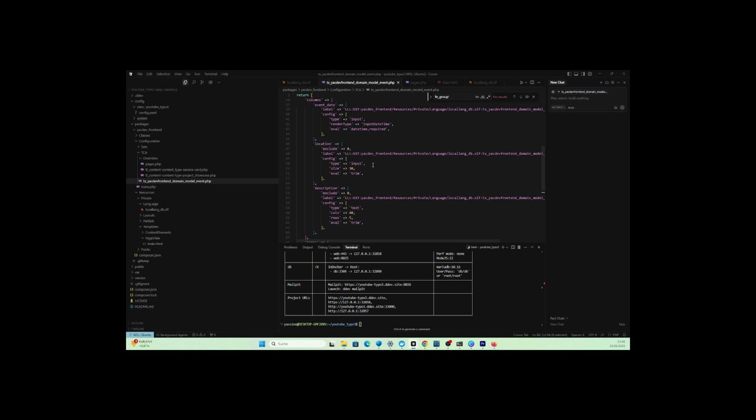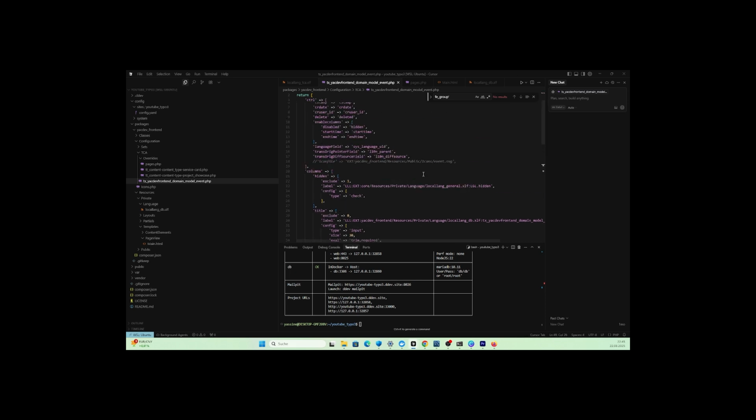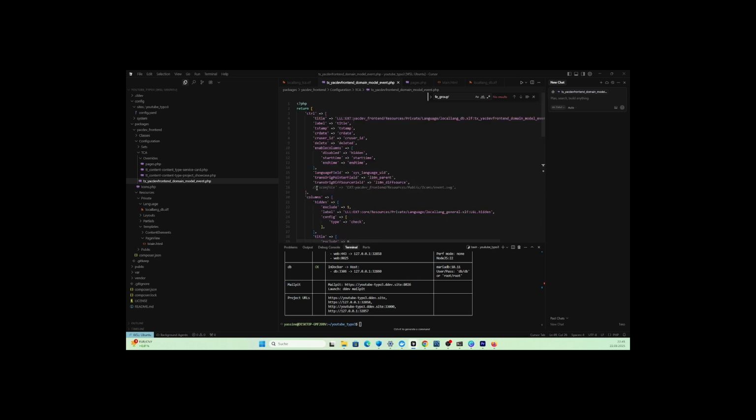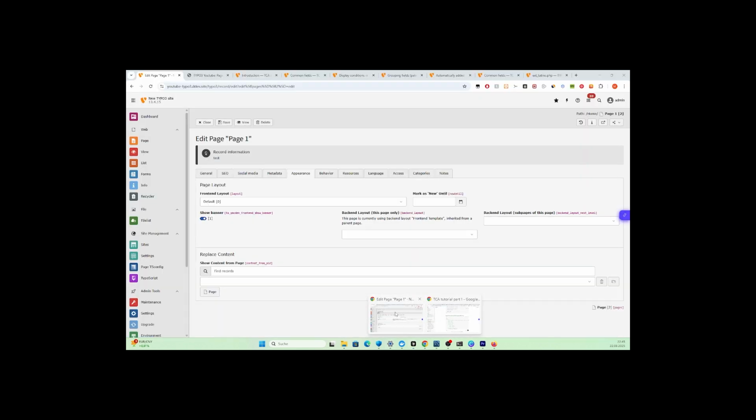So that means it should be directly caught from our database analyzer, and the schema of the table should be automatically created. So let's take a look at our, one second guys, let's take a look at our backend.